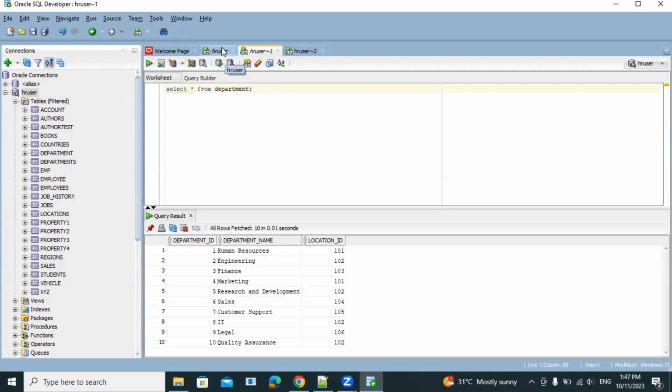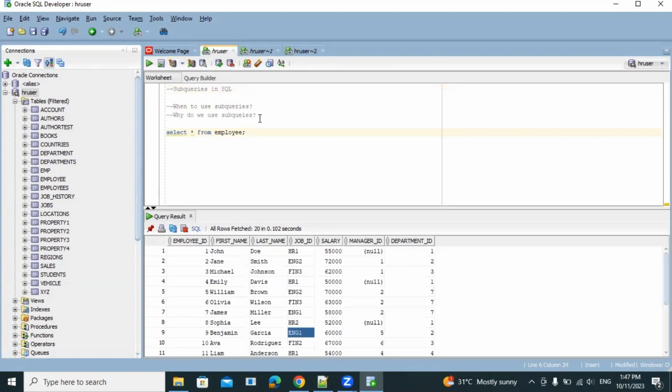Now you are asking, why are we taking two tables? This is the answer to that question. We use subqueries when we need to extract or use the values or records from another table.